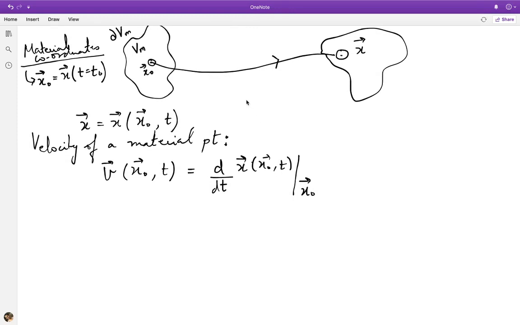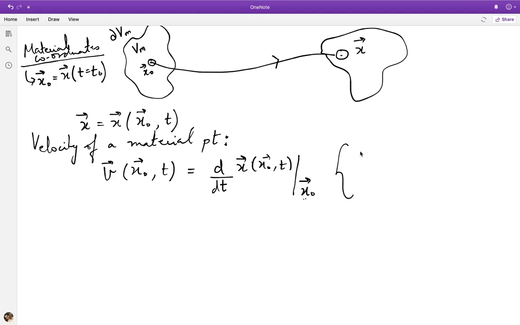So you see, by thinking about material points and by tracking material points as they move with the fluid, we can find a natural definition for the velocity as the rate of change of the position of the point as we move along with it. So this is what we would call the Lagrangian derivative. That is a derivative that we take as we move along with the fluid, or a derivative that we take while fixing our attention on a fixed material point.